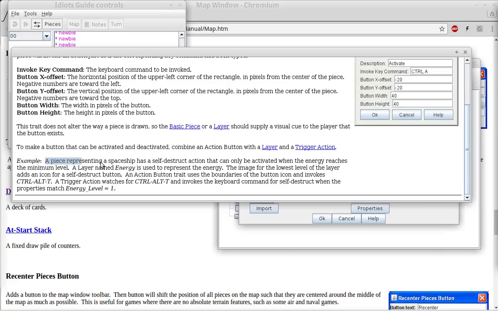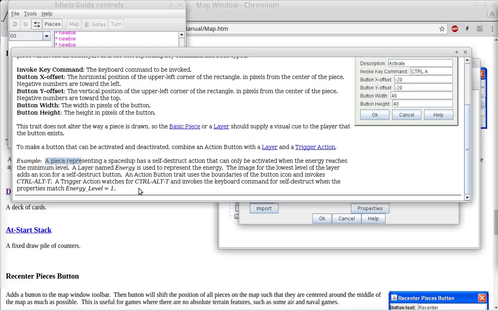And here they give an example. A piece representing a spaceship has a self-destruct action that can only be activated when the energy reaches a minimum level. A layer named energy is used to represent the energy. The image for the lowest level of the layer adds an icon for a self-destruct button. An action button trait uses the boundaries of the button icon and invokes Control-Alt-T.